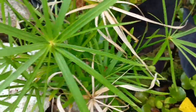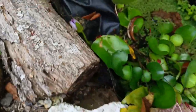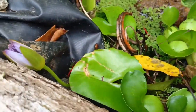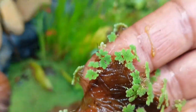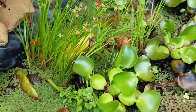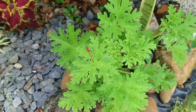And this is a black magic again, and this is a papyrus. Papyrus are basically marginal plants. And then this is a water lily. Water lily doesn't do a lot, except protecting from sunlight. The fish need that. You need to cover the pond. As you can see, this is totally a natural pond. There's no mechanical filter in it. So all those plants really keep it clean.